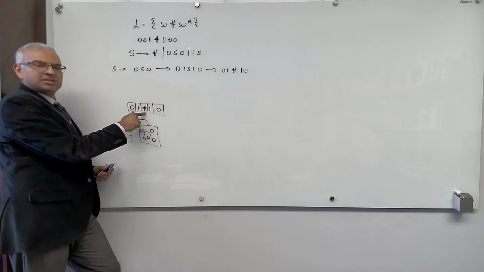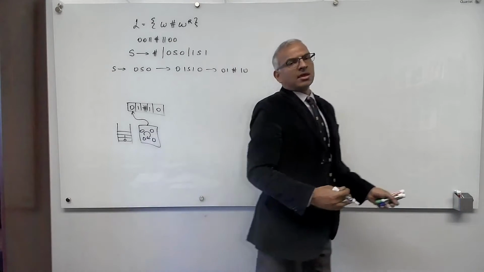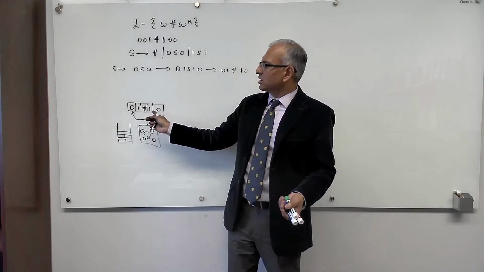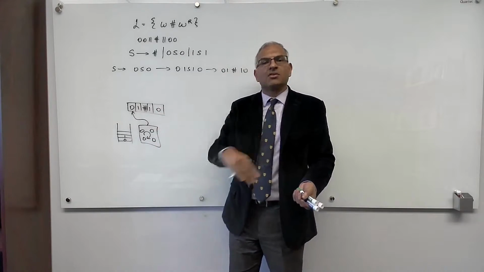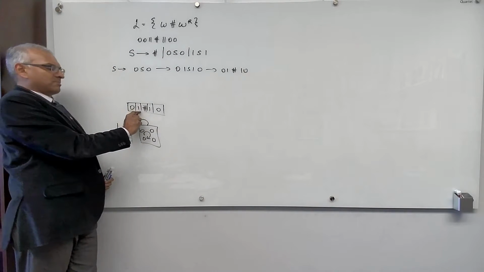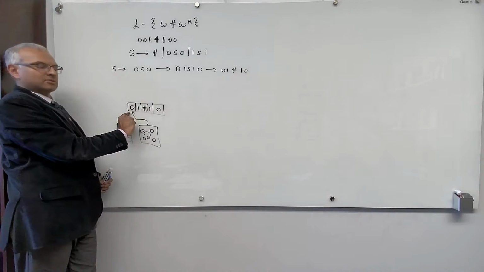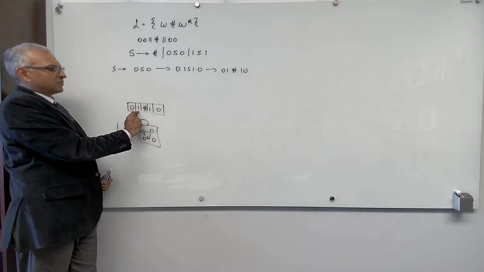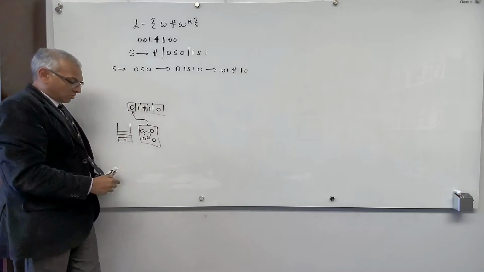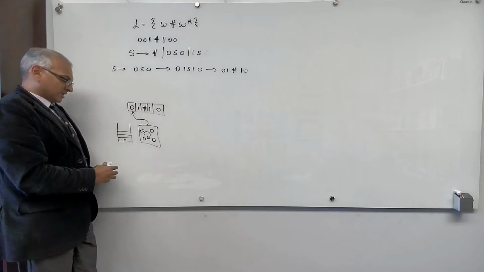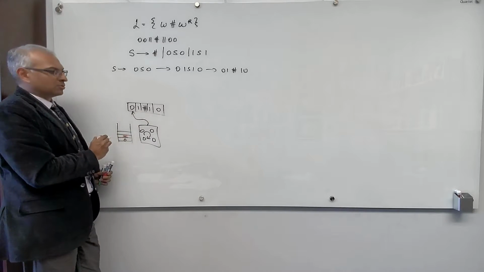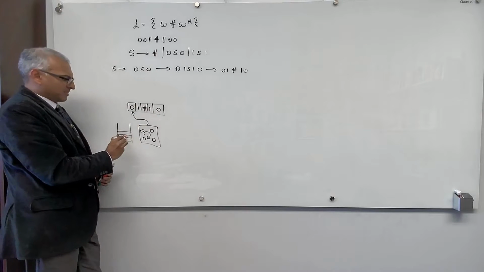Now the moment it hits the pound, it switches states. It says, I'm no longer reading and pushing. Now for every bit that I see, I need to compare with what's on the top of the stack and remove what's on the top of the stack. Why? Because now the next bit should match this. The next bit should match that. So this should match what's on the top of the stack, and then if I remove that, the next bit should match what remains on the stack, and so on. So I move into the comparing phase, where now I read this 1 and I compare, match, and remove. I read this 0, compare, it matches, I remove.